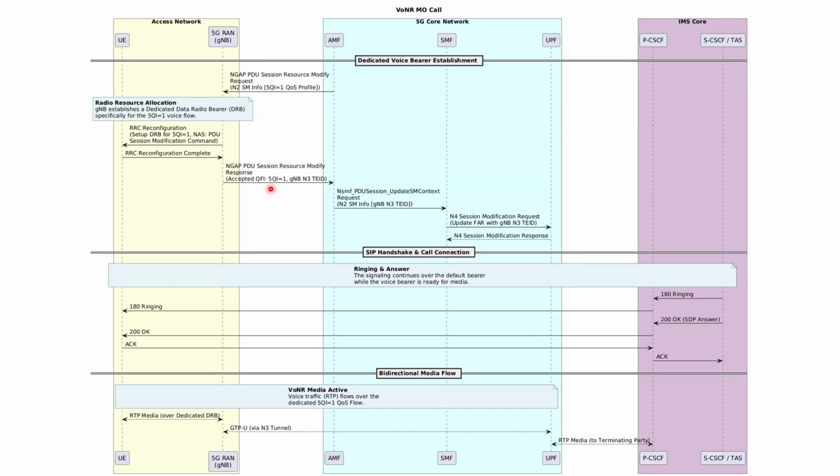Now, in the last slide we looked at a VoNR call. We saw how the IMS core asks the PCF for voice resources, and we also saw the SMF receives the orders to create a dedicated 5QI QoS flow. Now the SMF has the policy, but a policy is just a set of rules. Now we will see how these rules are translated into physical radio and transport resources, which ultimately leads to the customer saying the first message, hello.